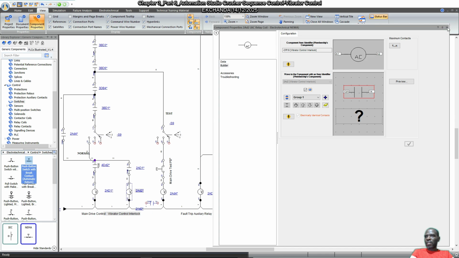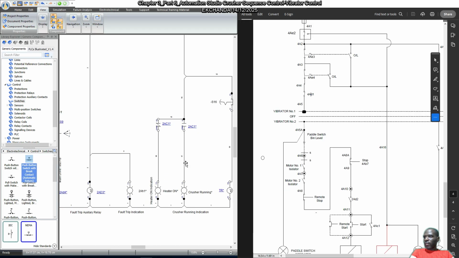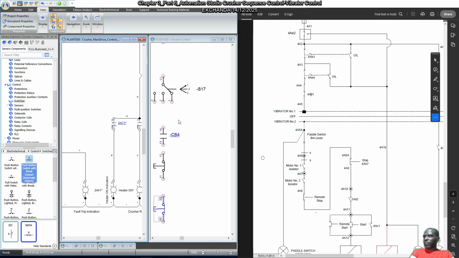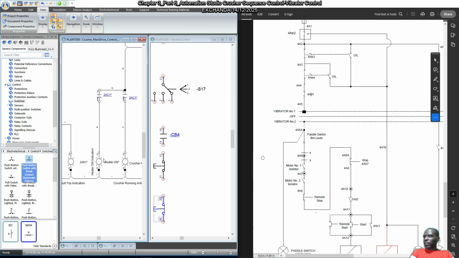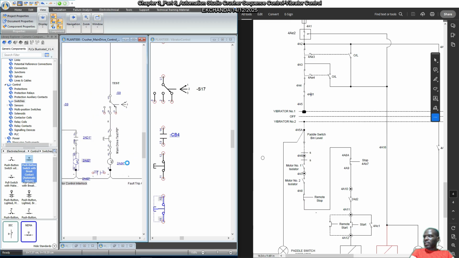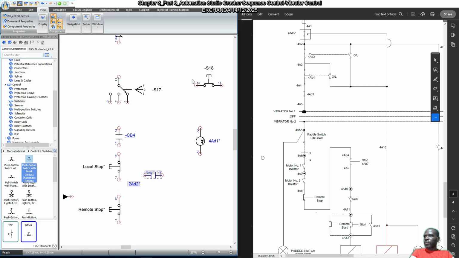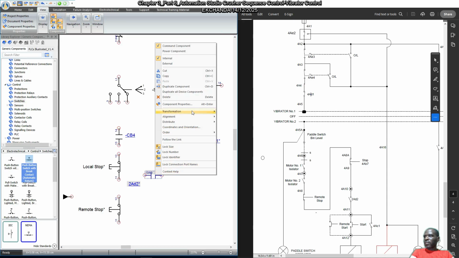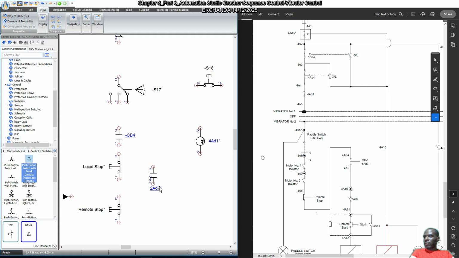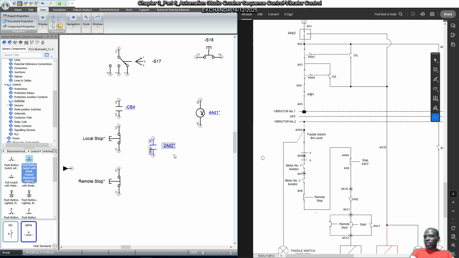Save, close, and then we need to move this contact into our document. Okay, so transformation, rotate left, okay, so that's 282, the vibrator control interlock, which comes after the local stop.